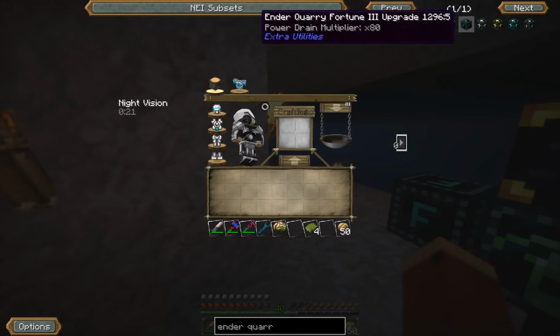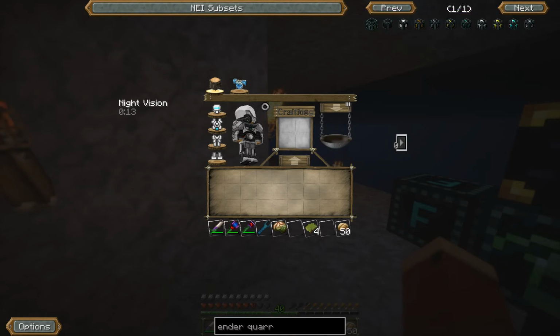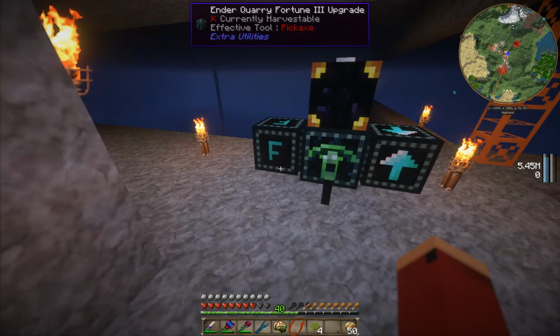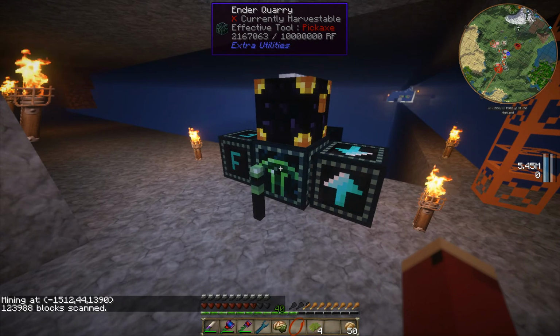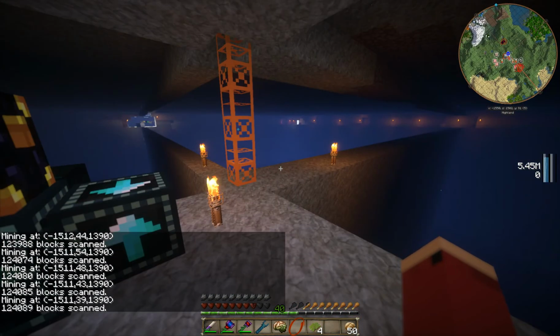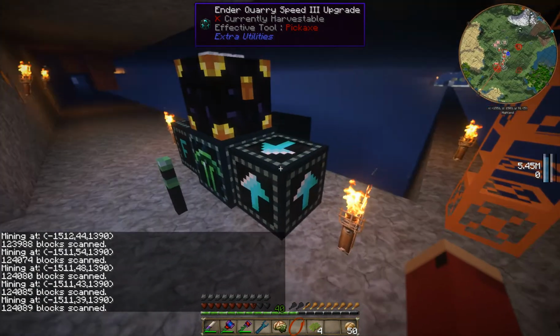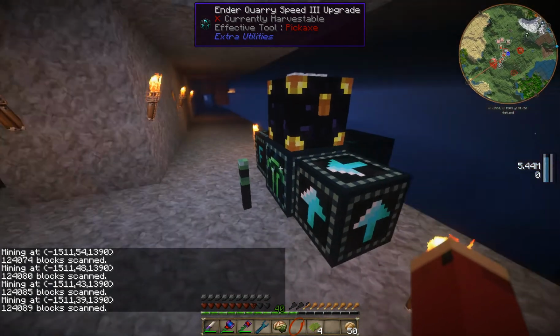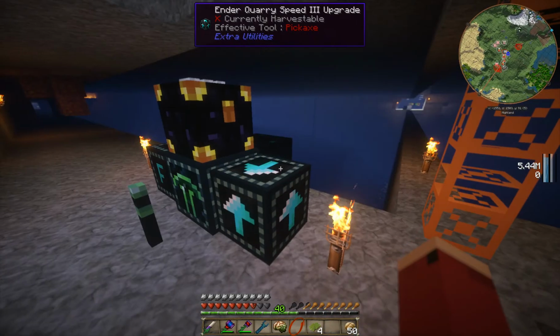So, Ender Quarry Fortune Upgrade, power drain multiplier, 80 times. Ender Quarry Speed Upgrade, 80 times the power drain. So, that's why this thing is using 3 million RF a tick, because I have set it up with these two stupid bastards on the side. Well, that's what's gonna cause that. So, that's why I had that big power issue.